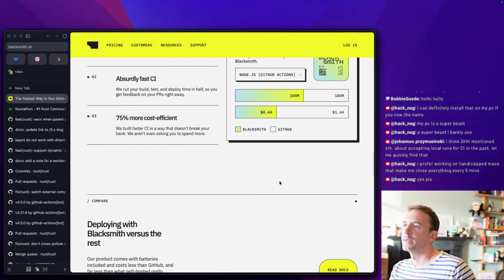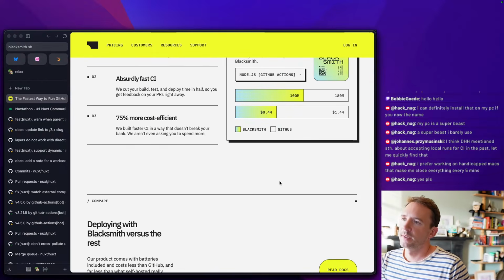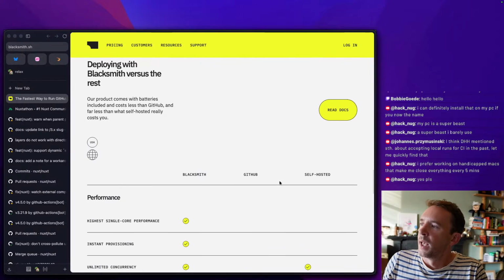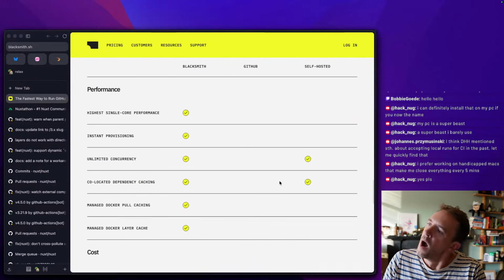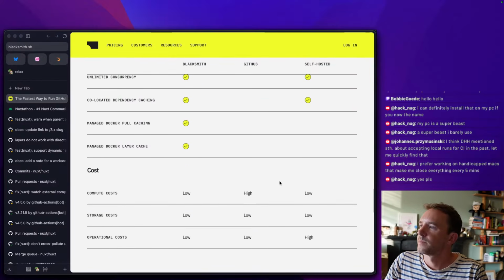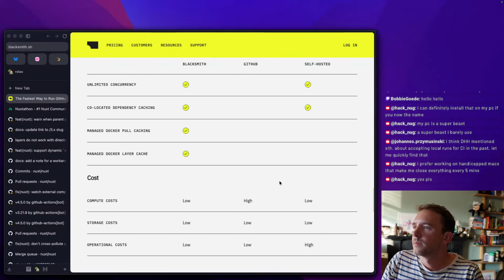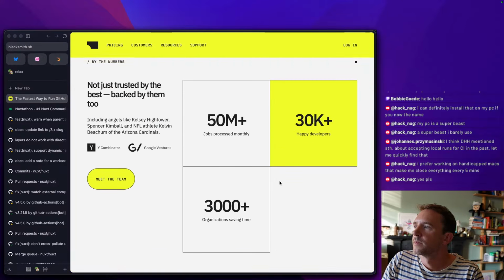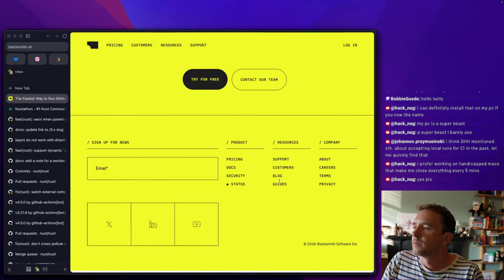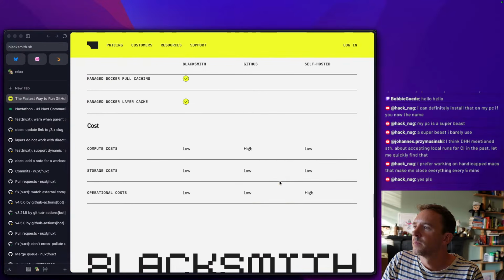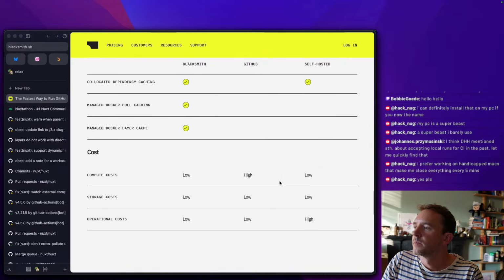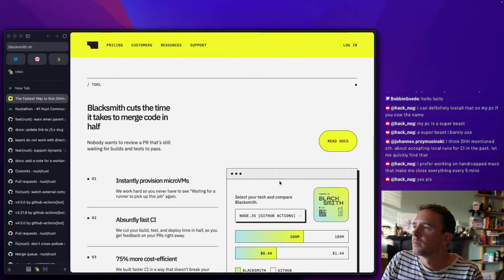Again, I'm trying to think. I think they've done some stuff sponsoring some open source projects. Yeah, because they have a thing. If you scroll down a little bit, open source project. We see GitHub's free plan falling short for open source projects. We want to help. I saw Ladybird do some stuff on that.